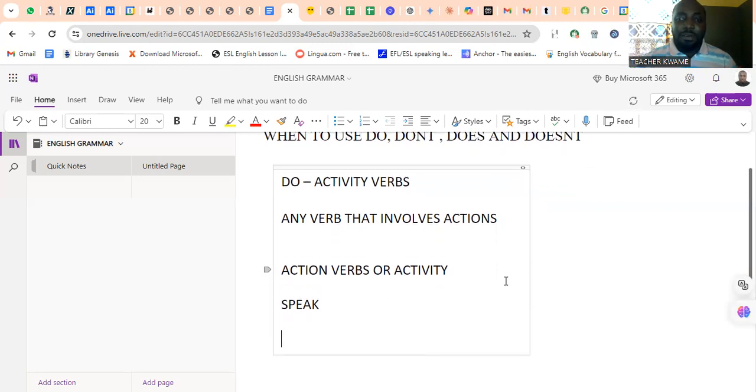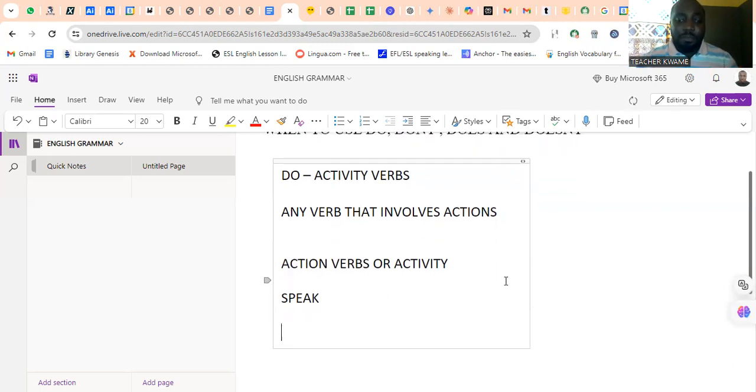Okay? Now, let's look at another verb like see. I wanted to write take, but let's write see. I see with my eyes. Now you can see me with your eyes. It's an activity verb.